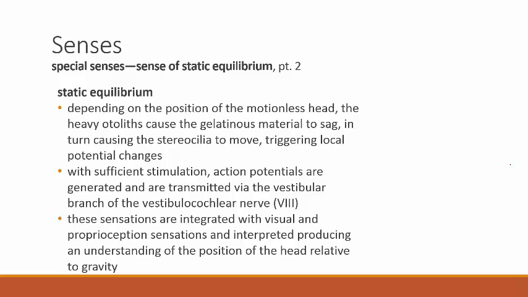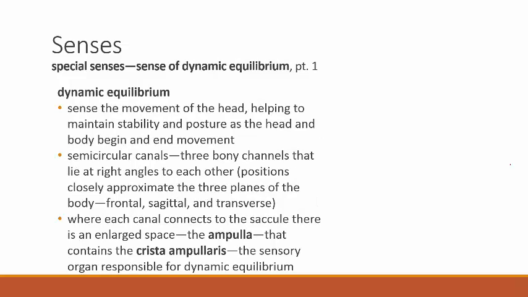Now, if you start to move your body, and as a result of that, move the head. So let's imagine you're going for a run, and your head is bobbing up and down, and your head is also moving forward in space. Then it's the sense of dynamic equilibrium that is noticing this. Dynamic equilibrium, its sensation is felt with the semicircular canals. And there are 3 semicircular canals. These are bony channels of the labyrinth.